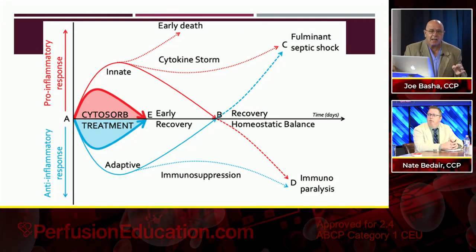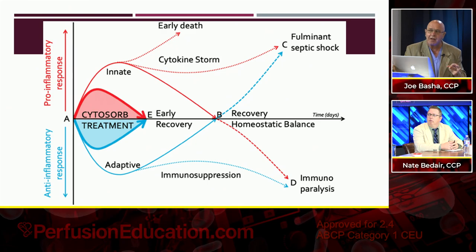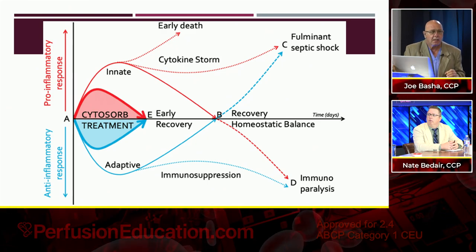So I get a lot of pushback. Let me tell you something. If you're on ECMO, and you are going to put a CRRT machine, a real technology, I don't recommend you cut hemoconcentrators in the line. I'm very against that because you can't control the effluent. You unclamp it, and if you forget, it's going to be a problem. It's just uncontrollable, and it's very hard to then add replacement fluid.